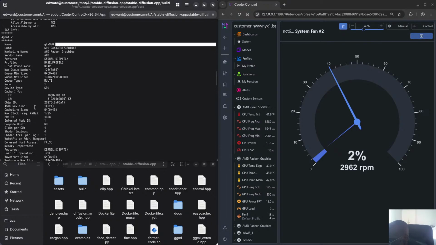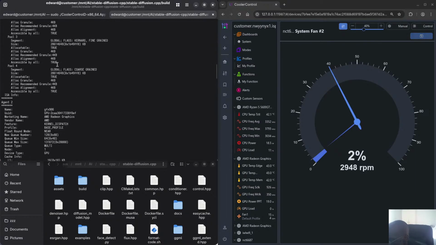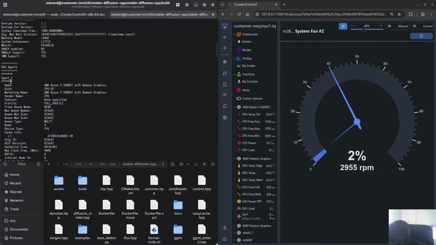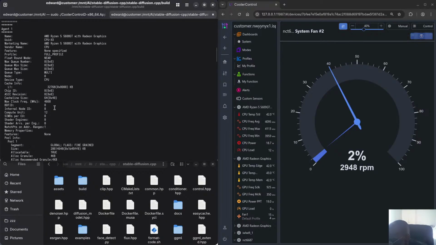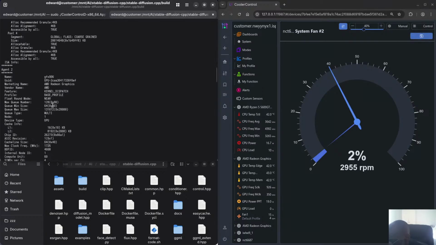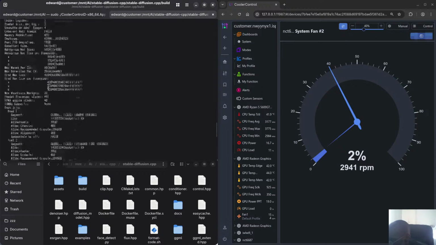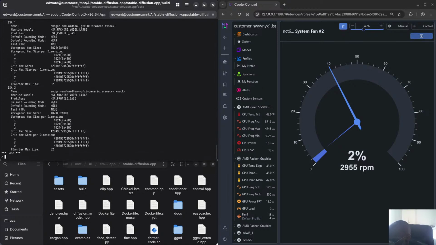Just give me a second here. Oh, okay, maybe it's only finding one now. I'm okay with that because it doesn't matter. Agent 1 is the GPU. Okay, I guess that's the name they're using now. I must have done an update somewhere, so it's 906. It used to be called 90C, so that's fine. All right, so that's it.